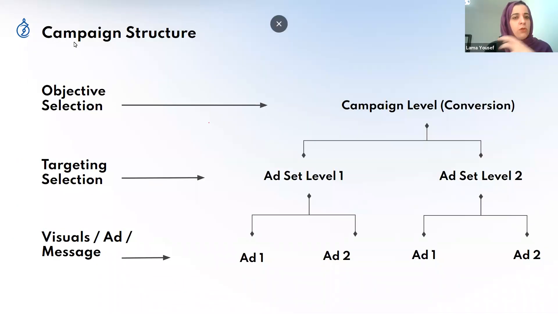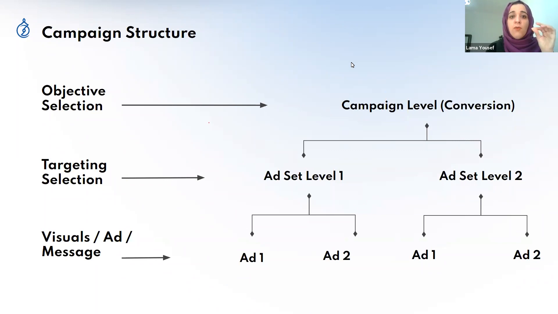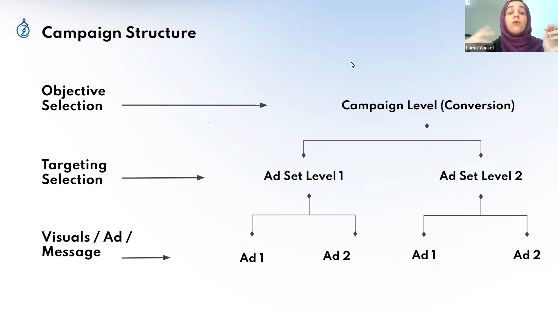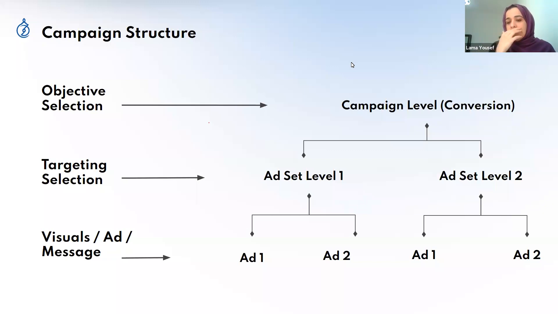The first thing I always like to start any training or discussion about campaigns with is the campaign structure on Instagram, specifically on Facebook Business Manager. Everything in Facebook Business Manager is designed the same way — you start with a campaign level, then you have ad sets, then you have ads. Every digital advertising platform, whether Facebook, Snapchat, TikTok, LinkedIn, or Google advertising, has this kind of structure: campaigns grouped into ad sets or ad groups, and then ads. You need to understand what gets determined at each level.